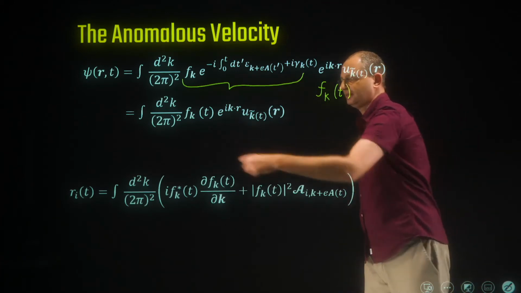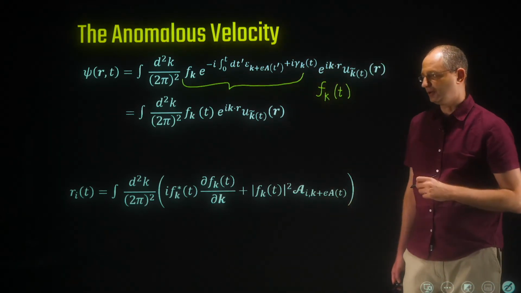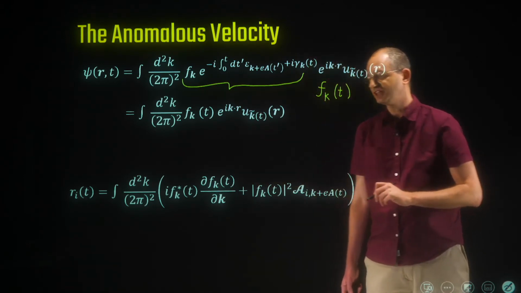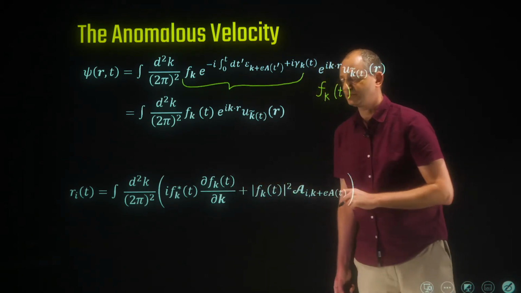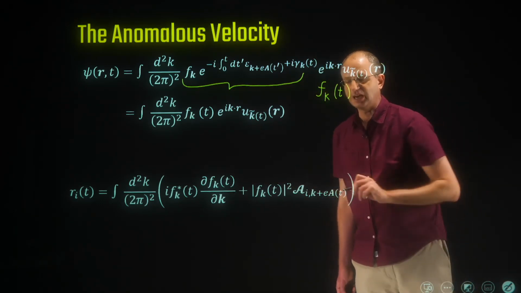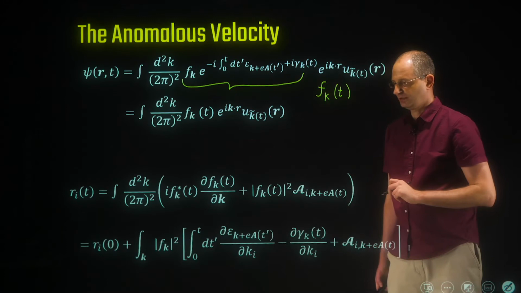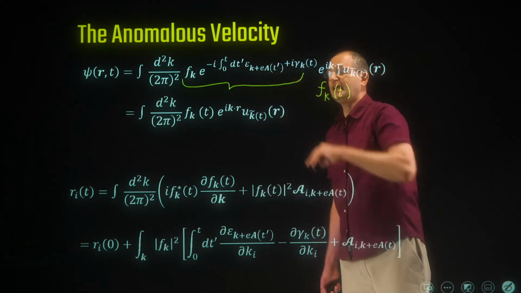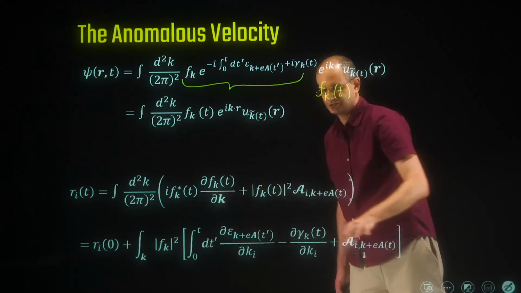And we can find the ith component of the average position of this wave function using our formula from before. So in terms of the time-evolving envelope function f_k of t, it has two parts. One is the expectation value of i d/dk in this envelope function f_k of t, and the other one is the average of the Berry connection at the instantaneous momentum k tilde of t. Okay, and that we can express simply by inserting the expression for f_k of t and taking the derivative with respect to k. We can express it in this form.